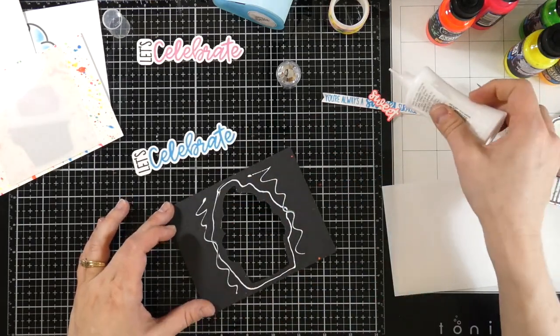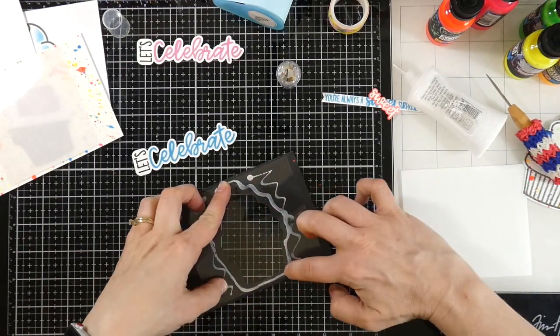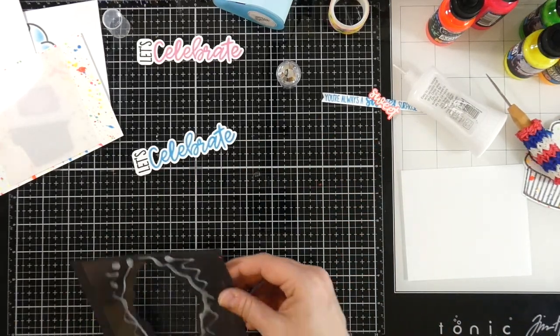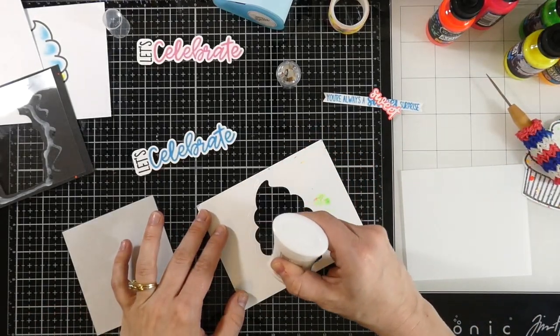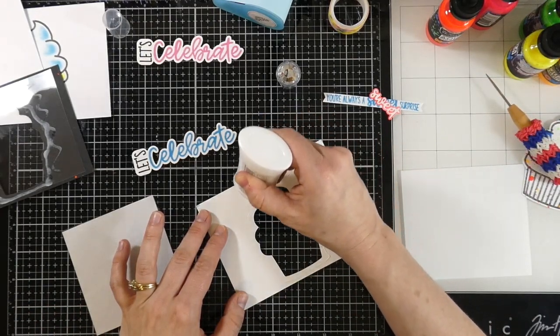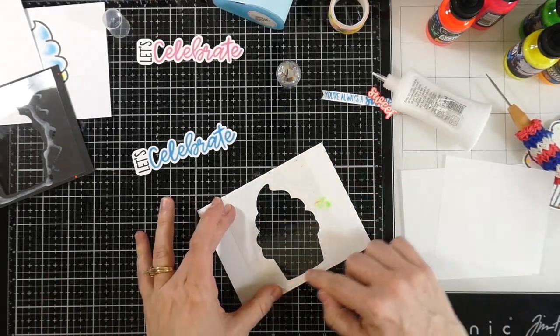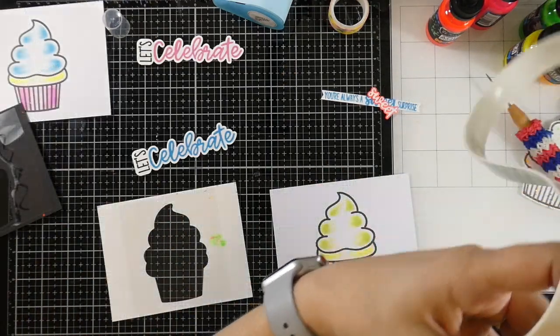We're just going to put a little bit of glue on that one or on the back side and stick down our transparency. You could use liquid glue if you don't get too close to the edge. You could also use score tape. That would be fine too. Liquid glue was handy and it was fine, and it really didn't bother me because I wasn't going to get to doing anything with it just yet. I just wanted to set these off to the side to dry. There's my second piece, and then pieces 3 and 4 will come in later.